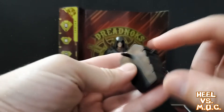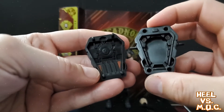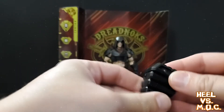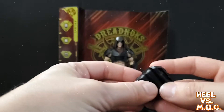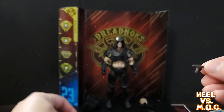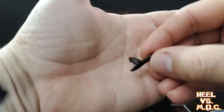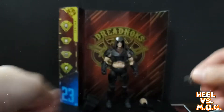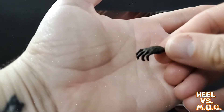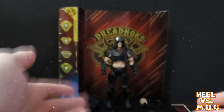You get his backpack, which has areas for putting stuff in it, and it opens up — it looks like more of a secret compartment backpack. I love these like the old Joes. Like with Destro, his gun could go in his suitcase, and this very much has that feel, and it's a solid piece too. Two of the cooler pieces I didn't even know came with him until I watched a review: you got a snake head, kind of like a trophy piece that attaches to his belt, and then you got a monkey paw. Zartan's got a monkey paw!